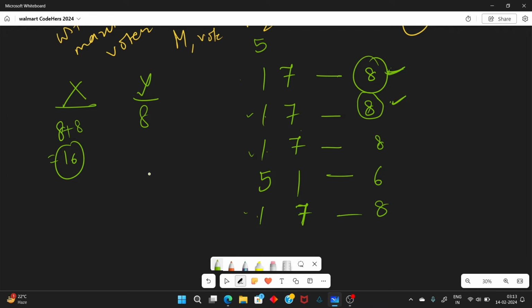And for Y, how many votes is he going to get? If X has already campaigned in city 1 and city 2, the remaining go to Y, which comes out to 7. So now X will win. So how many cities is X campaigning in this case? Total 2.